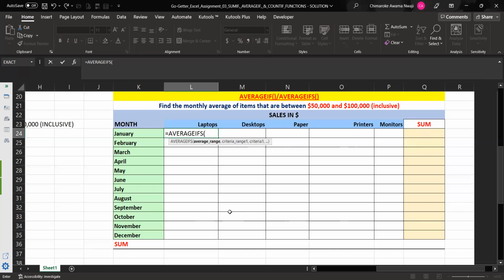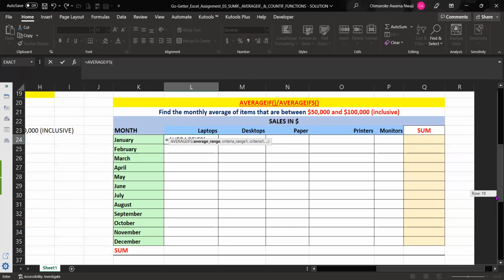That's why we started with the range, the criteria range, just that one criteria we are going to use. Then we look at the criteria, then the range. But in this case, with the IFS function, we look at the range that we are looking at first, then we look at the different criteria.